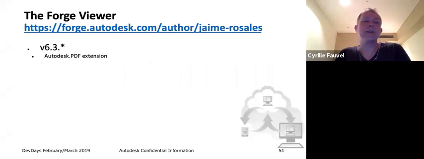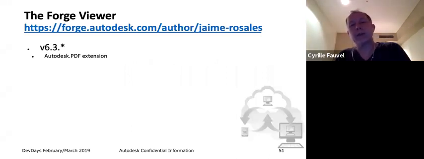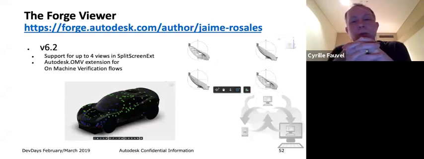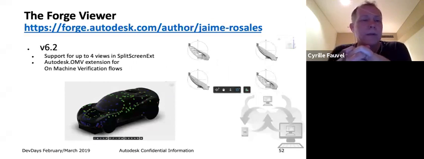Before that version, there was the Autodesk PDF extension, and that followed a change made in a previous version about how we support the PDF Leaflet schema. We were skipping zoom levels, so I know that 1 or 2 people had issues with that. So use the latest version of the viewer if you have PDF issues, because one of the previous versions of the Forge Viewer had a change on the zoom level where it was not very well supported.